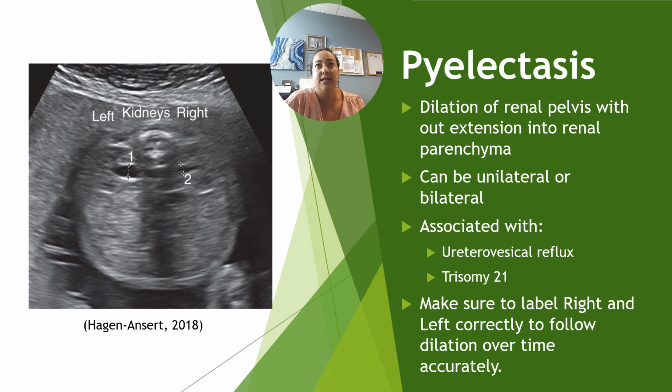If you see dilated renal pelvis, you want to label the right and left correctly. So this is a time when you will want to always know your fetus's right and left. And this is why I emphasize in OB2, and I hope that you have learned clinically as well, why it is important to always know the baby's right side and the baby's left side, because when you come across something, you automatically know, oh, this is the baby's right kidney. I know that. Because if this patient is going to be then followed by GU surgery, they want to know which side has been struggling to drain in utero, and is it consistently persisting after birth, and the one that needs surgery. So always know the baby's right and left, and it's dependent on your baby's position where that is.